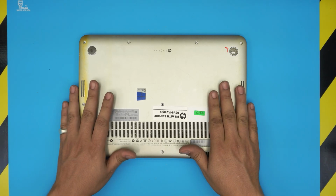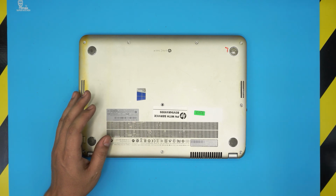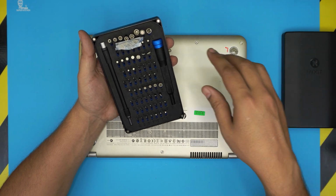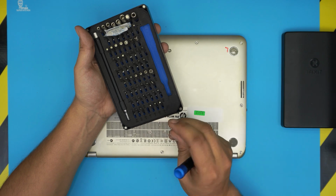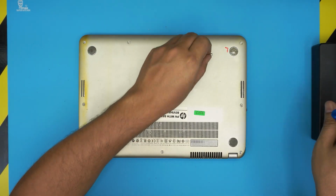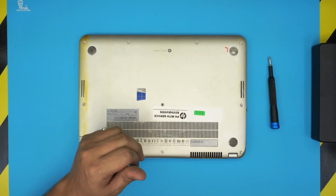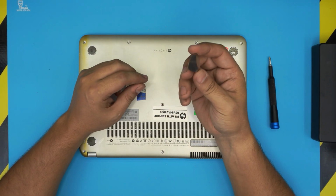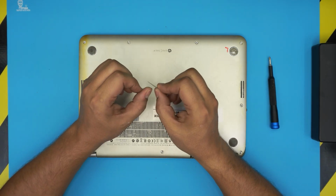All right, first thing first, what we need to do is power off the laptop. You need to grab yourself a screwdriver set. I use the iFixit tool set as they have one of the best screwdrivers out there, which are S2 class bits. We're gonna be using a Phillips #1. For the opening tool, you can get the Pro set, which includes a whole set of opening tools and some tweezers. But for the opening tool, I like to use my guitar pick, which is a metallic guitar pick, soft edges, tough to bend.